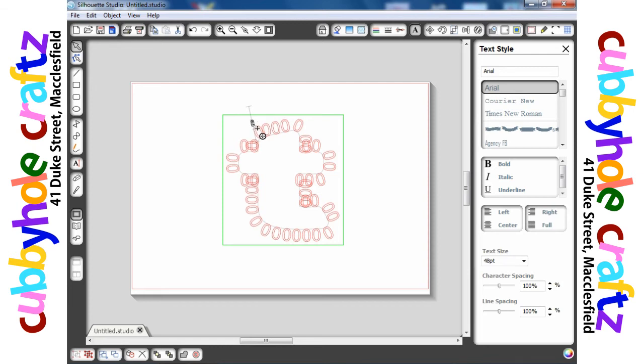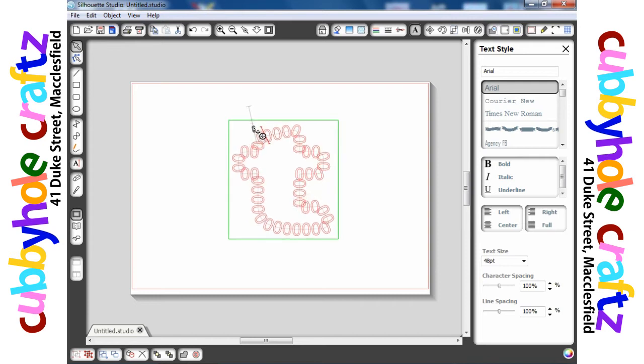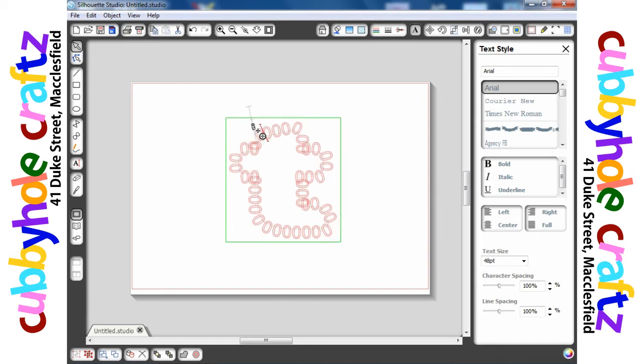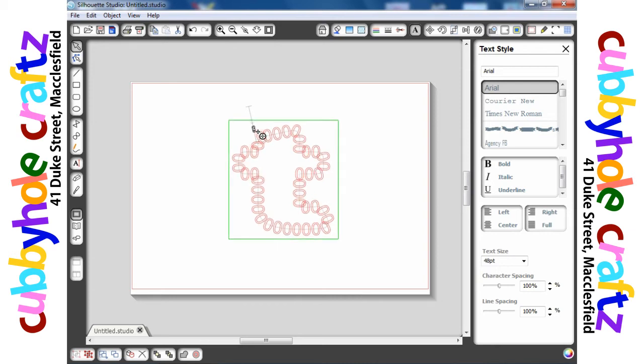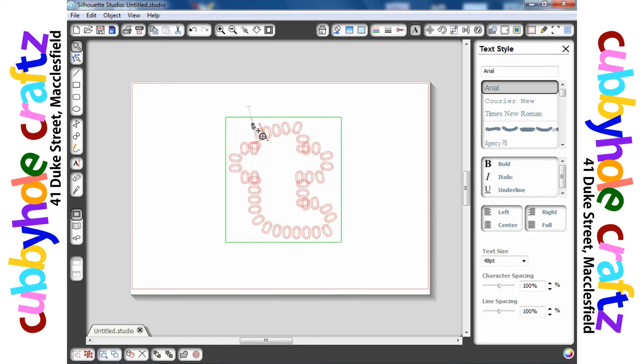So we click on the little black button and pull downwards slowly, and you'll see that the zeros have moved onto the line. You can choose them to be just a little bit on to give you a nice big scallop, or you can move them all the way down to get a more solid one. For this demonstration I want them a little bit further up so they're just inside the line.